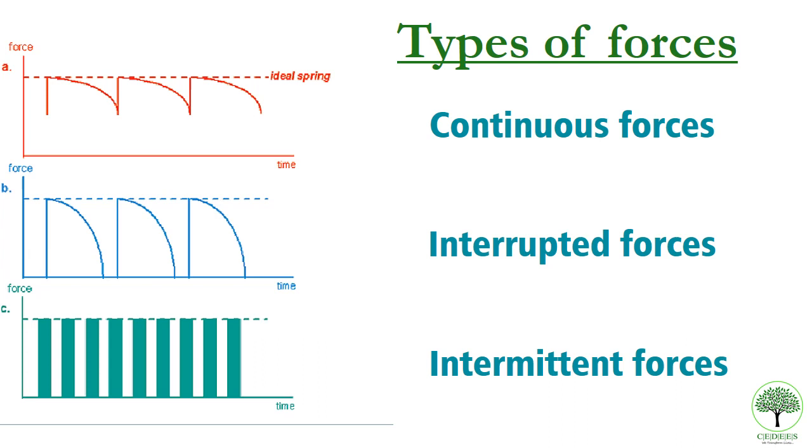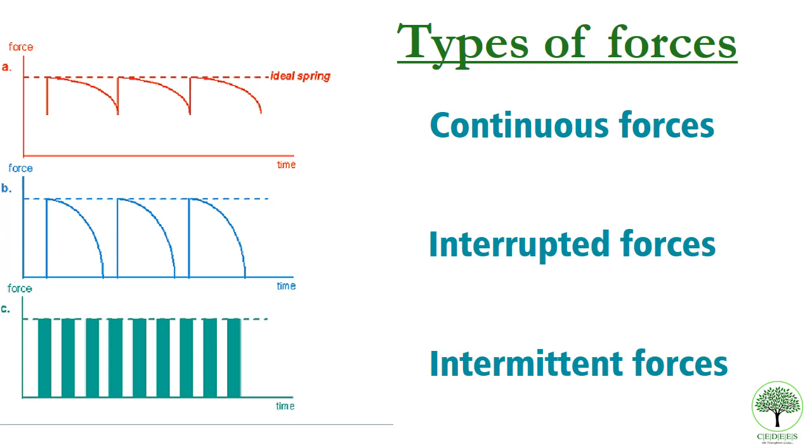And an ideal spring or a nickel titanium coil spring for either opening or closing of space maintains this force at an appreciable level of the initial force. So this is the best example for a continuous force. Now, interrupted force is a force which declines gradually to 0 between appointments. So before they come for the next appointment itself, there is a complete decline or decay of the force, and this is an interrupted force.